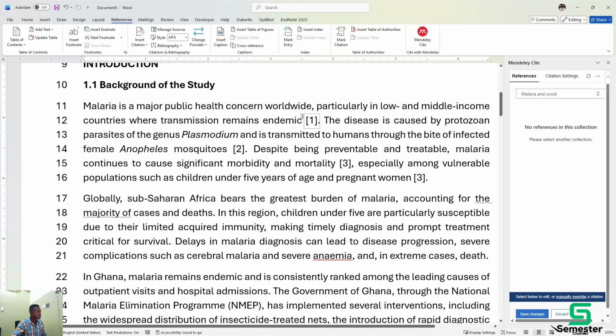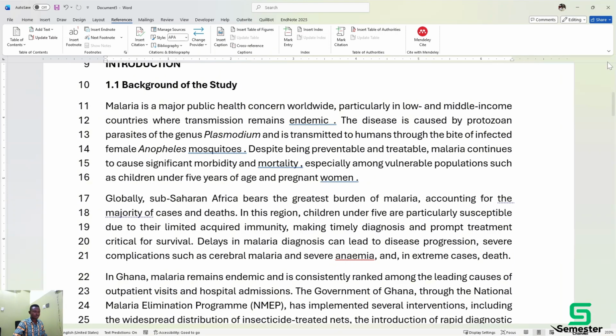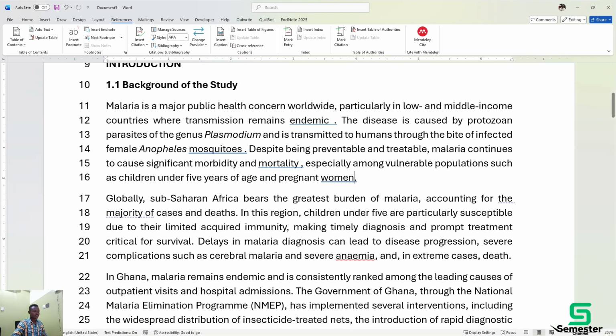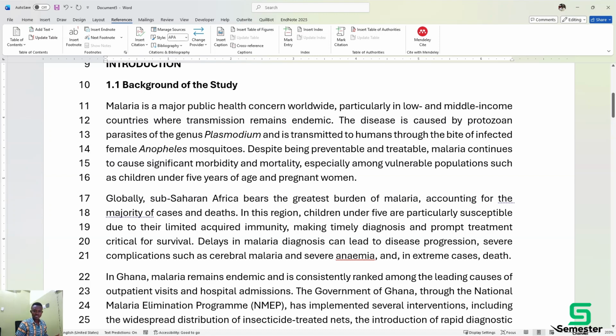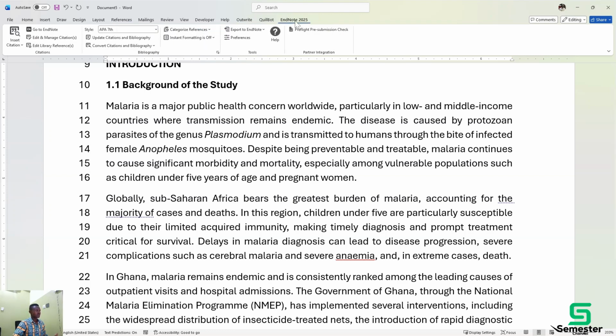Remove this. Let's go to Endnote. So it's a similar format for Endnote. Okay, so for Endnote, after integrating it with your Word document, you should see it appearing on the tab here like this. So you can click on it and you have it popping up here.